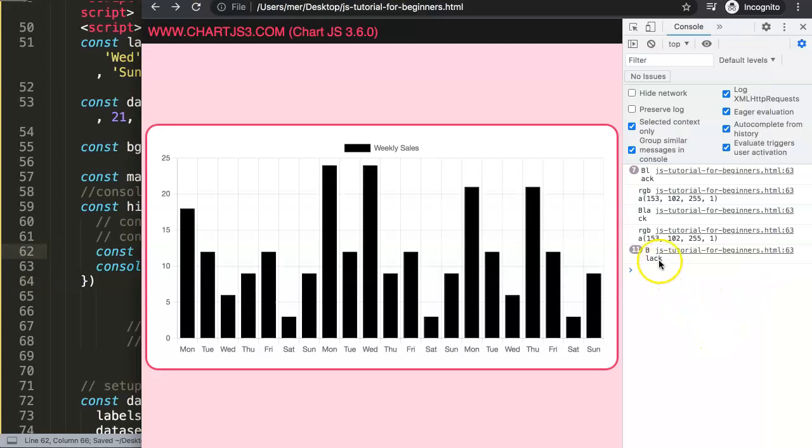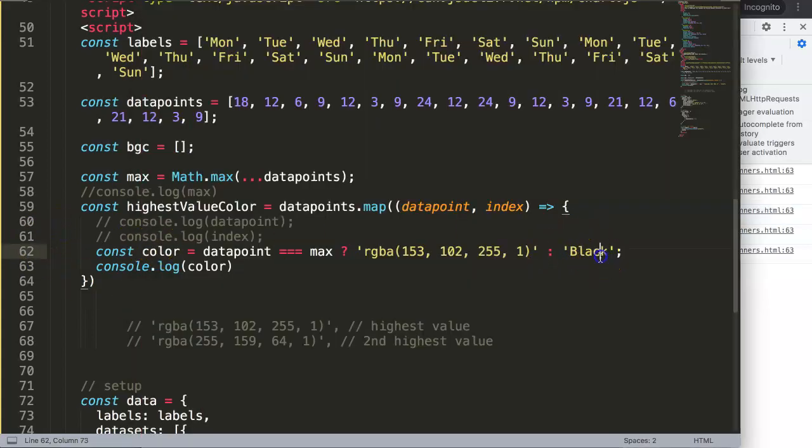There we are. So now you can see here, it's black 7 times, and then eventually it shows this value here, which is the color. And then again black, which is correct because this one was below the max value, or it's not equal to max value. And then again here the color. And then again multiple times black, 11 times to be exact. So this works. So why do we need this here and not maybe only this specific one?